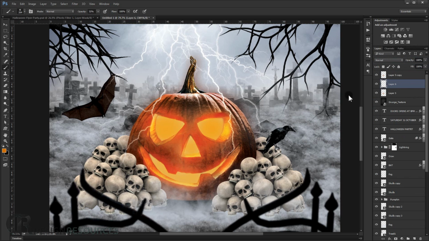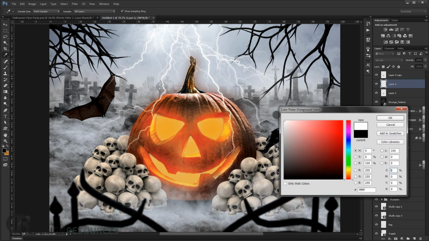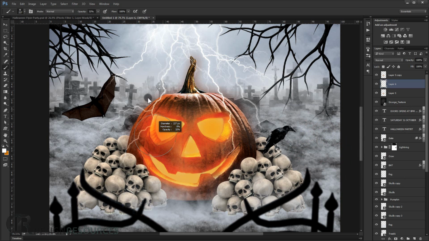And let me make a new layer again, and I will just paint with white this time. With the soft brush again, I like to paint a bit of light coming like so.